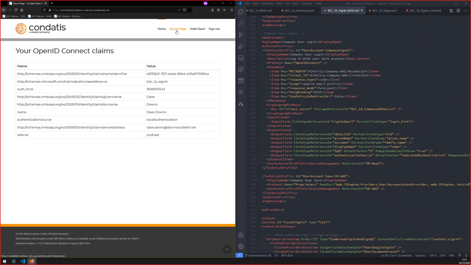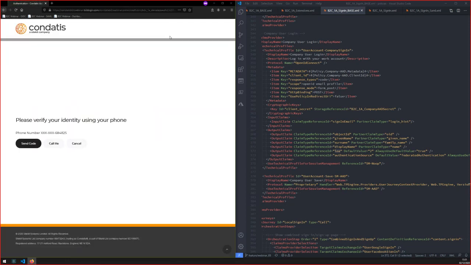Maybe that's an admin section or provides some sensitive information about the company or something. We want them to have access. We want them to know that it's there, but we don't want them to go through the hassle of proving that they are who they say they are that much every time if they're not going to use it. So what we can do is configure our site here so that when we go to this secure page that it knows needs an LOA2, it redirects to B2C to do a different authentication journey.